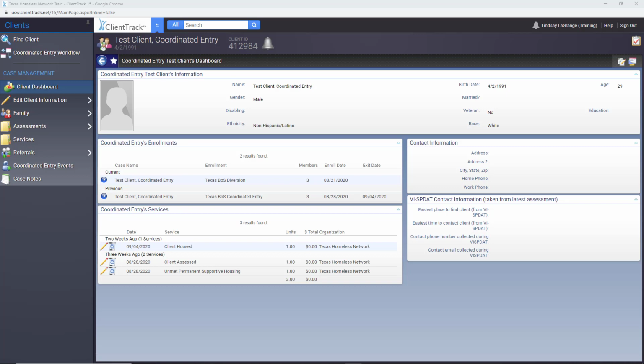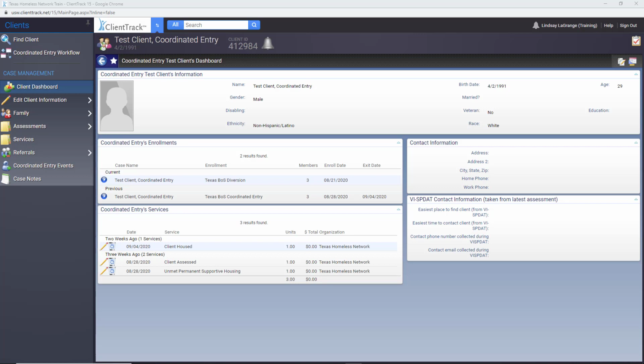It's also a way for us to maintain a smoother handoff from entry point to receiving agency. The process for entry points remains the same as we just covered in the referrals video. Entry points will still be expected to record basic referrals so that receiving agencies are aware of what clients have come through coordinated entry and were referred to them. And these basic referrals also help us to record client choice.